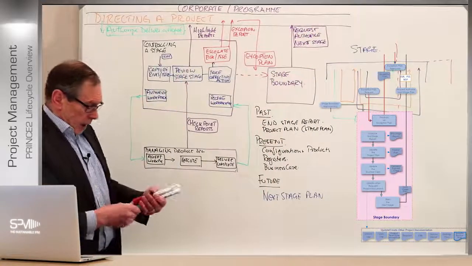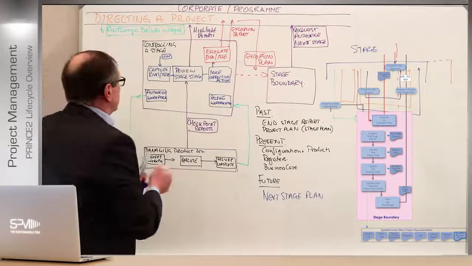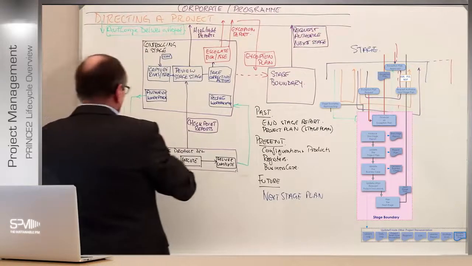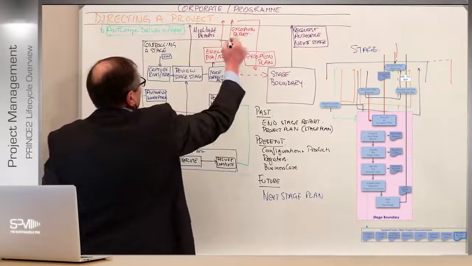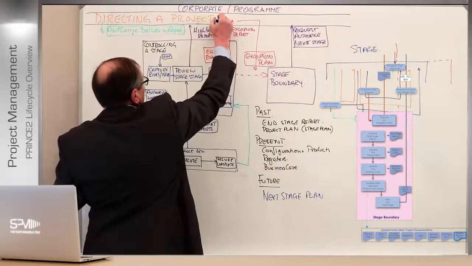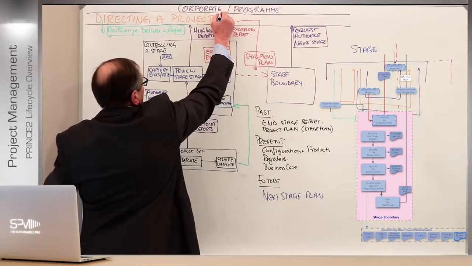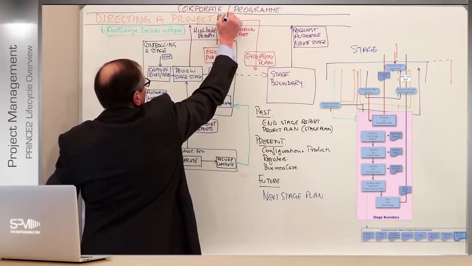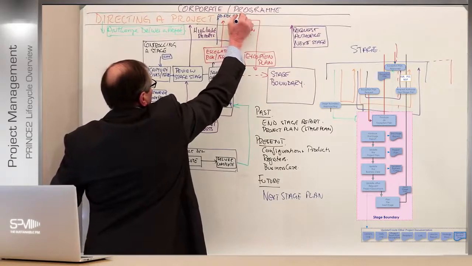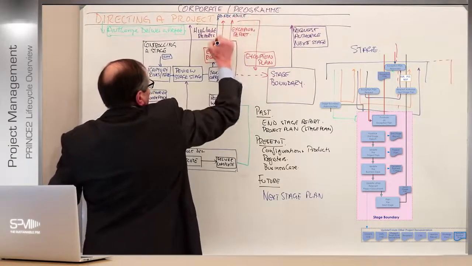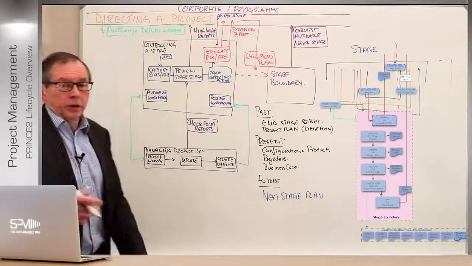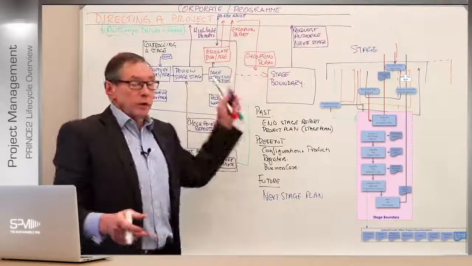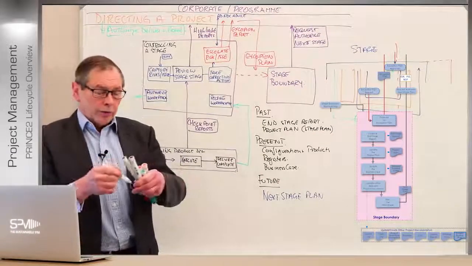Now, like I said, parts of this too, sometimes besides the highlight reports, there may be times when the PM might want to go up to the board and ask for ad hoc advice, but it's a two-way trip. So there might be one way or the other way. So the board might be asking for ad hoc advice from the project manager, just give us an update where we are with our products.